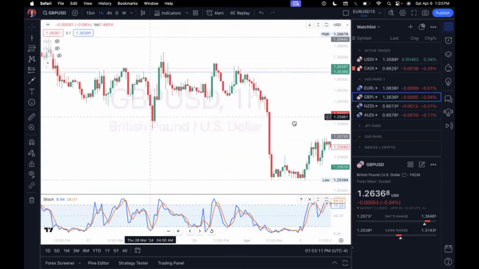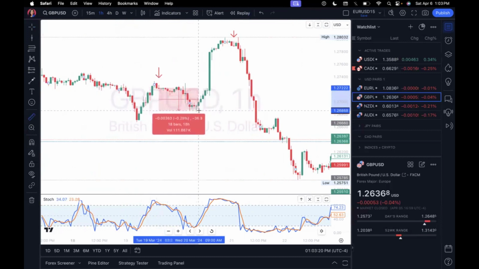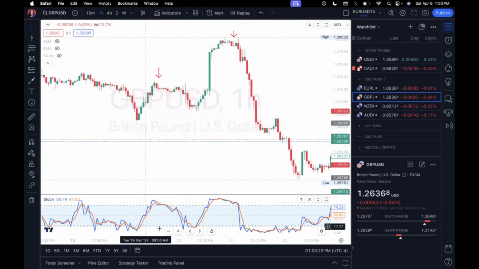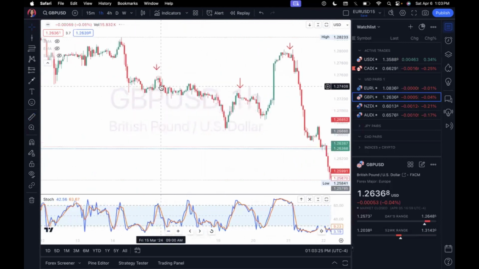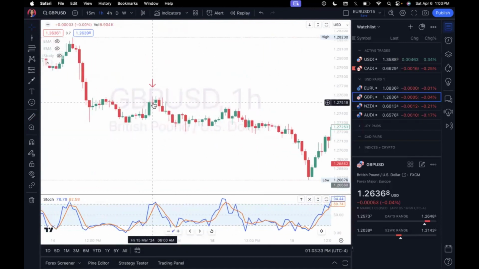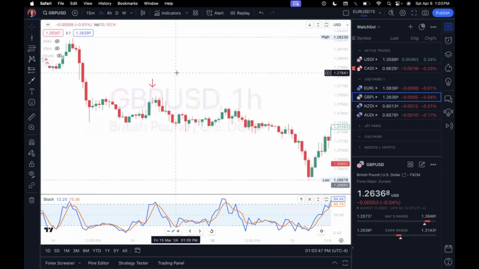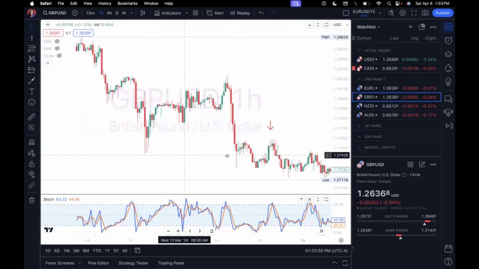So here is yet another Gravestone Doji. Again, if we were to take that trade, we would have been able to secure about 36 to 40 pips, which isn't bad at all. Here's another example of a Gravestone Doji, and I'll just zoom in so that you guys can see it. It's just an upside down T, right? And in addition to the T being upside down here, we see our stochastic also facing down. And as this market continued to drop, as we can see, that's a good 90 pips just by being able to identify that simple candle pattern.